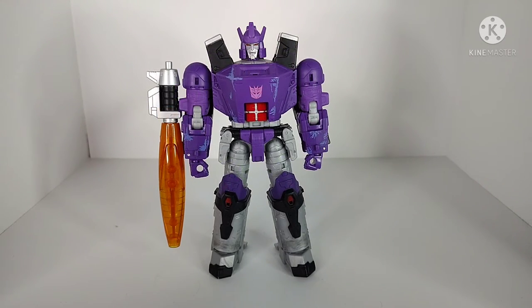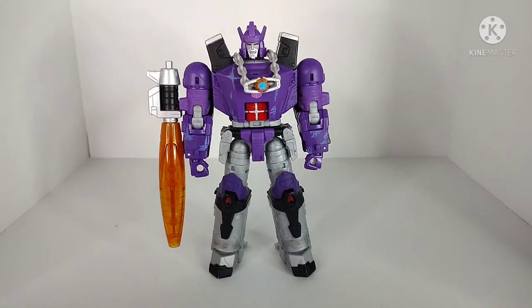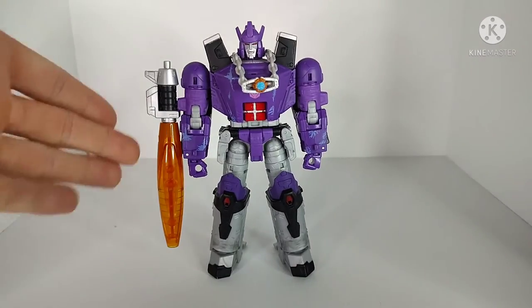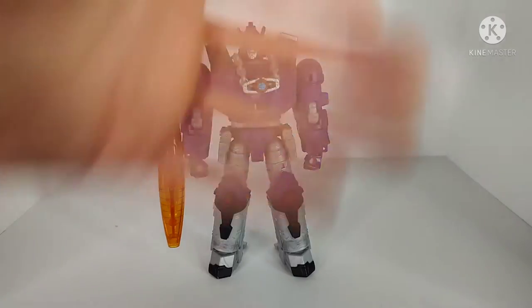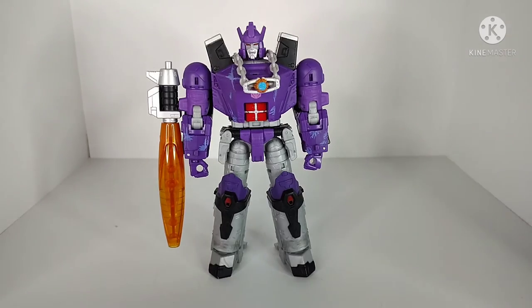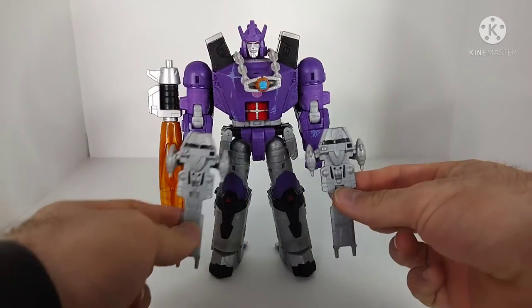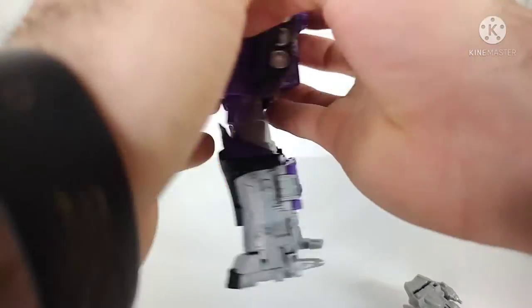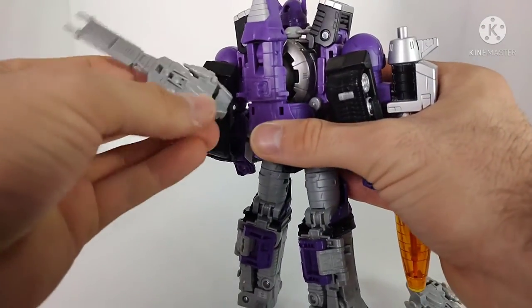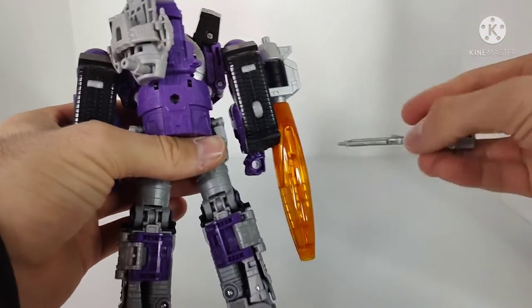Now, in terms of weapon and accessory applications, obviously, he has the Matrix of Leadership, which literally just sits around his neck, just like so. He does, obviously, have his cannon, which is on a 5mm post, so any ports or anywhere that you see fit for the cannon to be, you can plug it into this spot and it'll just hang right in there. His little revenge ship blaster gun things, you can have stored in his hand, or if you want weapons storage for the robot mode, there are pegs that you can peg these into, just like so.